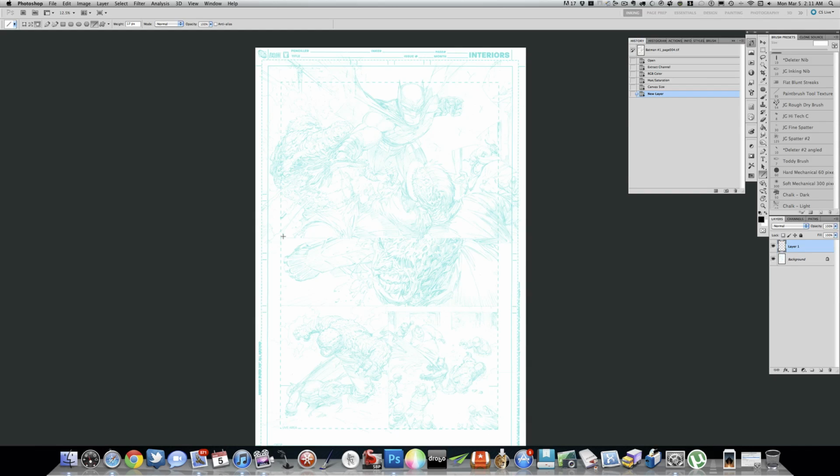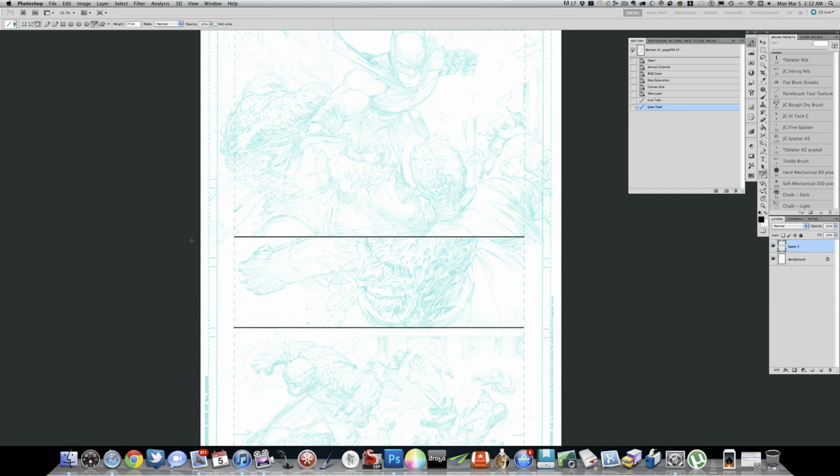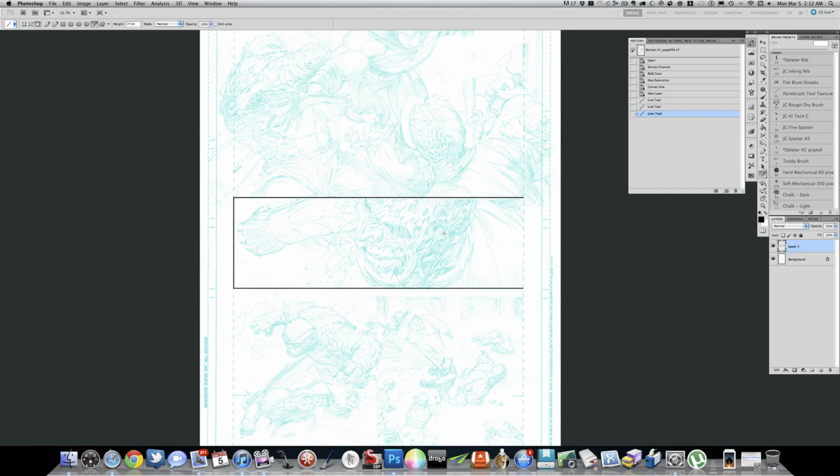it's kind of what you prefer. I've been noticing that 14 pixels works fine. It's not too thick, it's not too thin. And when I do these, I'm just holding down the shift key and dragging the mouse over, and it'll give you a straight line. And you just kind of line it up. If you go over, you can go ahead and erase it out because it's on its own layer. You don't have to worry about it.